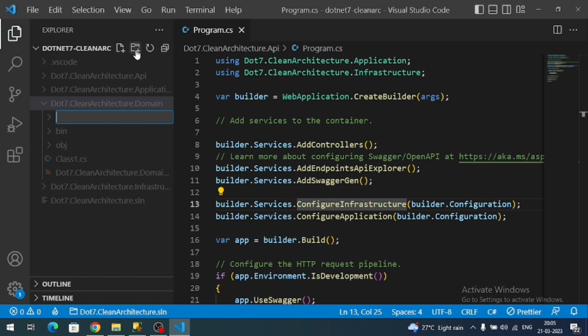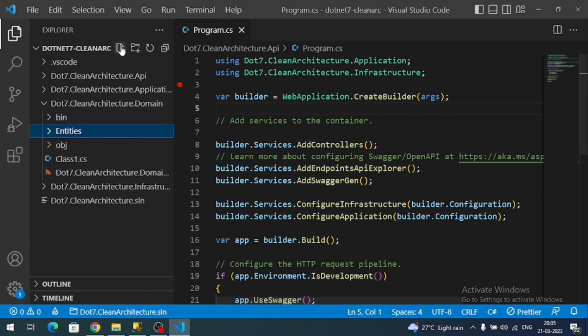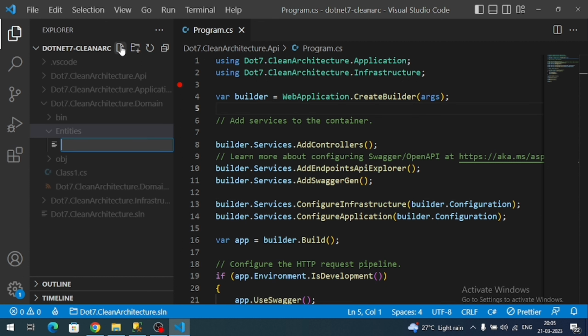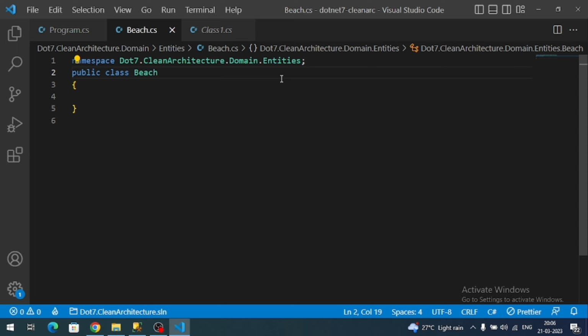So add a folder and name the folder entities. Inside of the entities folder, create a class like beach.cs. So the class name must represent our table name. Here is my class name.